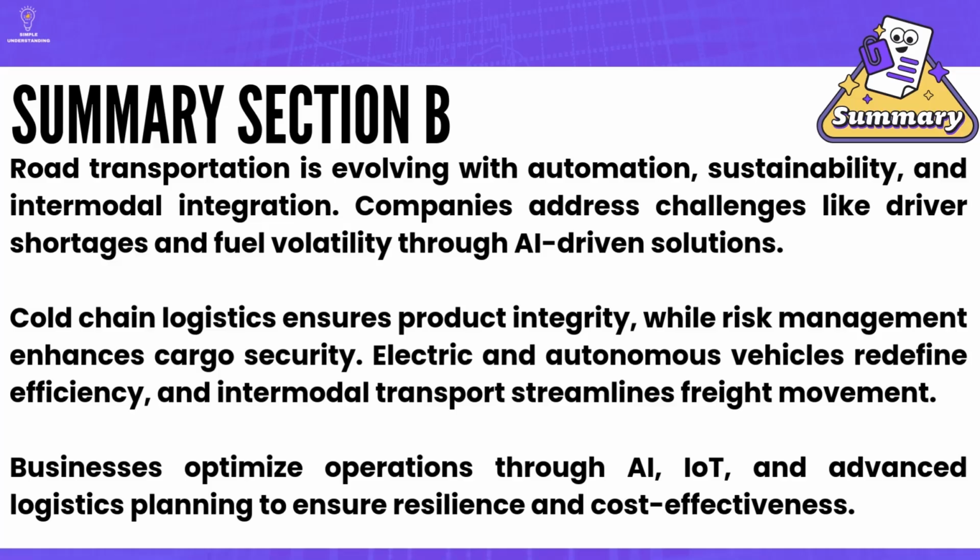Summary. Road transportation is evolving with automation, sustainability, and intermodal integration. Companies address challenges like driver shortages and fuel volatility through AI-driven solutions. Cold chain logistics ensures product integrity, while risk management enhances cargo security. Electric and autonomous vehicles redefine efficiency, and intermodal transport streamlines freight movement. Businesses optimize operations through AI, IoT, and advanced logistics planning to ensure resilience and cost-effectiveness.